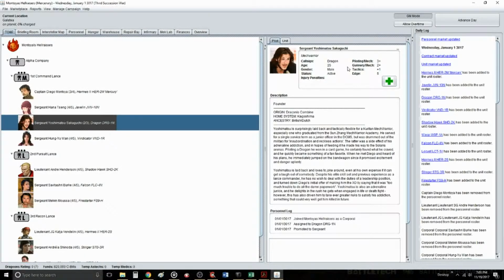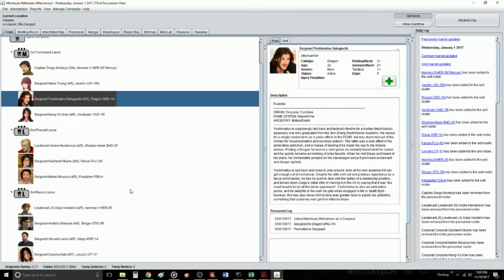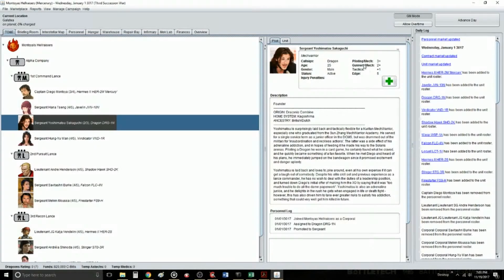Diego's a veteran pilot, and Yoshimatsu is our only elite pilot. Everybody else is regular except for Cecilia, because she's green. So he also has a slight knowledge of tactics, but he basically said, oh no, I don't want a command position, too much paperwork. So he wanted an enlisted position. So he wasn't given command of any of the lances. I'm intending to use him kind of like the bodyguard for Diego, since he's got a heavy mech. So yeah, he's the elite pilot in the unit. He's the most skilled pilot in the unit.